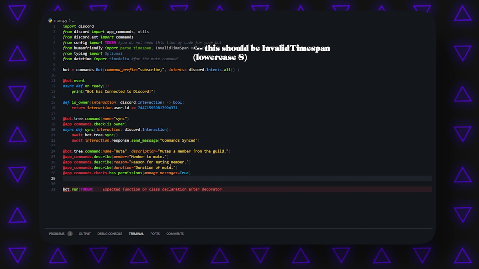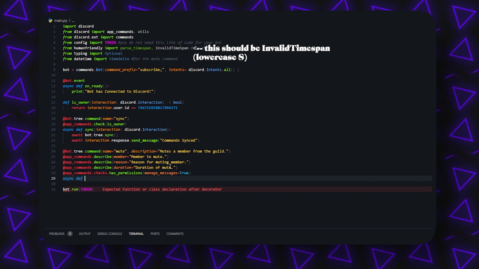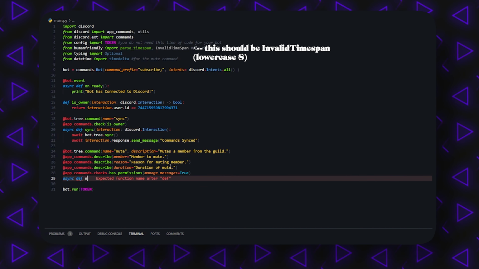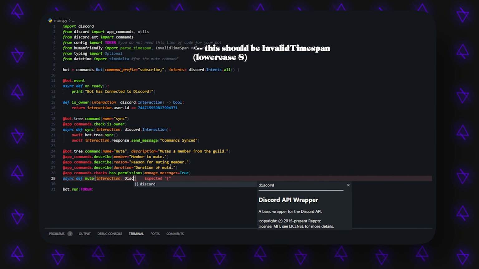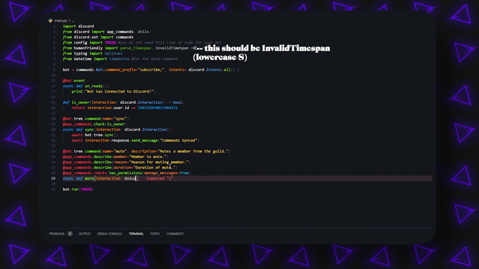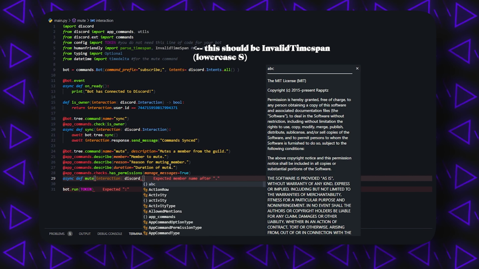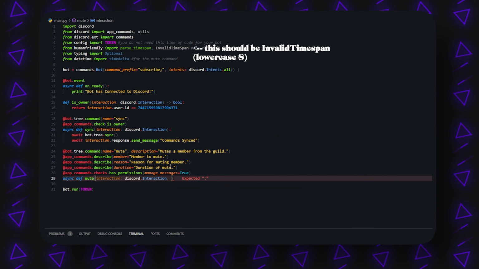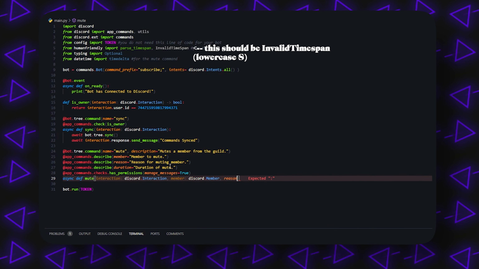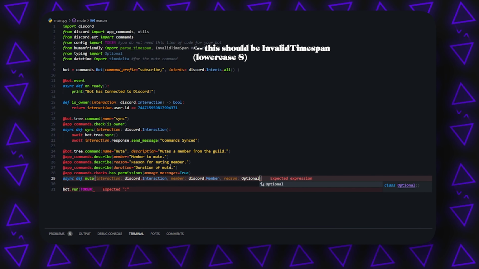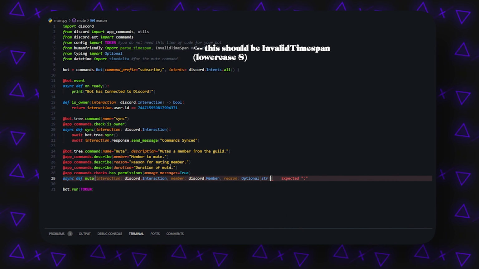And so now we're gonna do the function itself, so async def, and it's gonna be called mute. And then we're gonna have interaction: discord.Interaction, and then member: discord.Member. And now here, once again, we change, so reason is going to be optional, and we're going to do the bracket str.